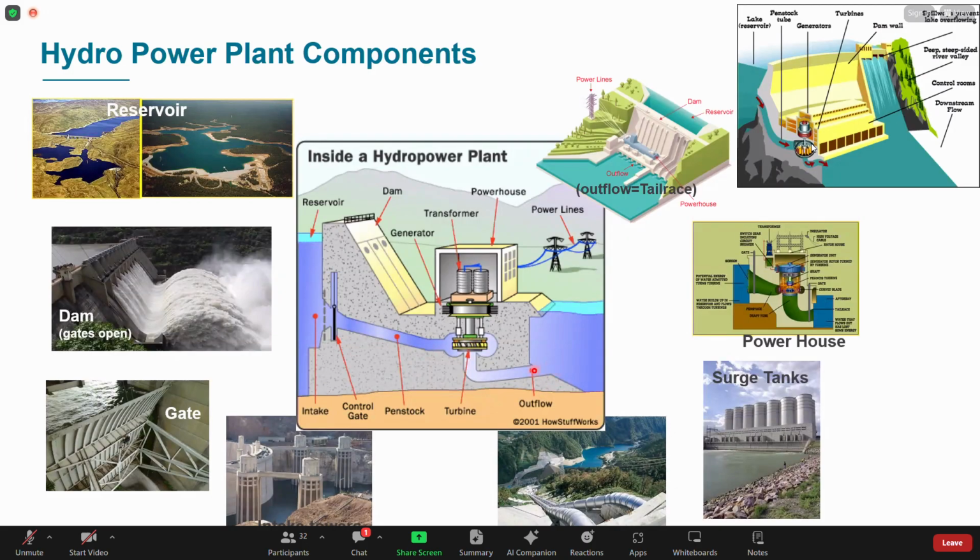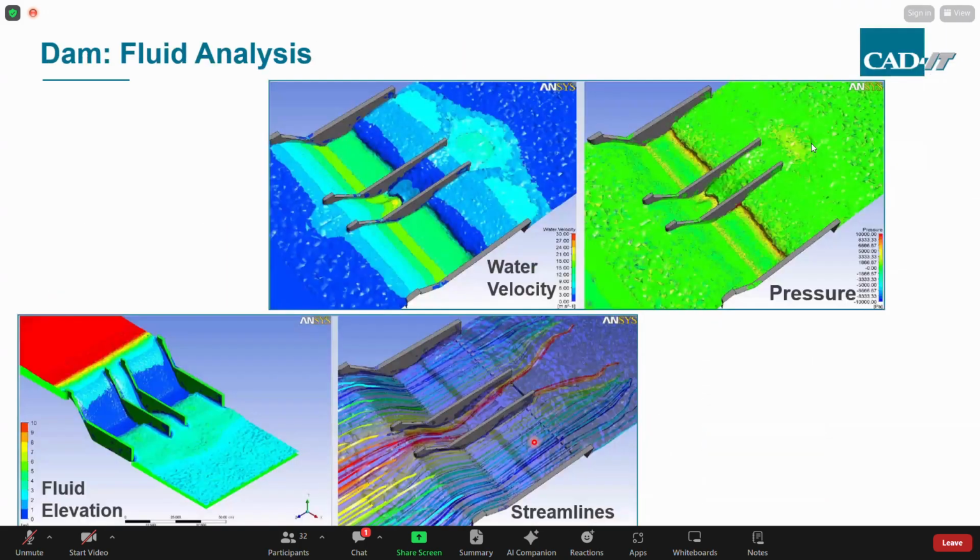What would the outflow be? Do we need something to treat it over here? Will we disturb the environment around it or not?